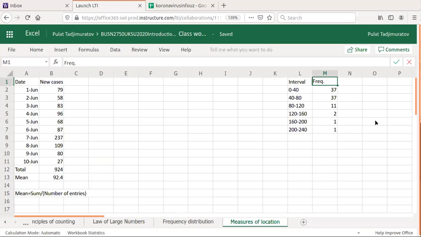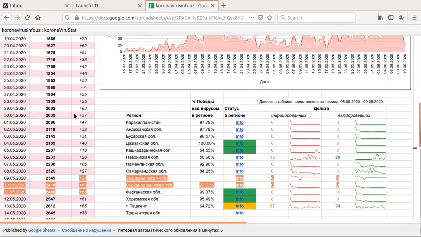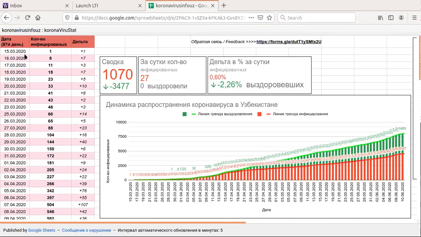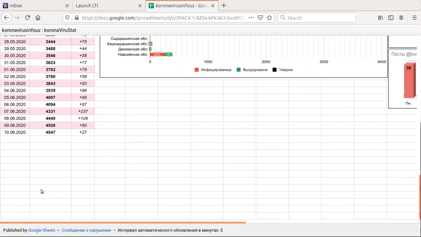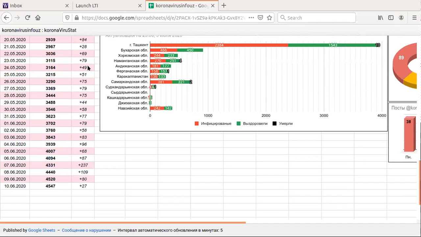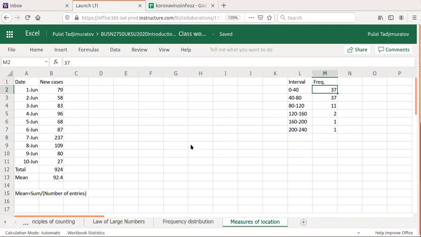15th of March. And instead of giving you a long list, here is the full list if somebody is interested. As you can see, there are entries for each date and so on. But there are way too many numbers. There are 87 of them. And instead of listing each one, I made a frequency distribution here.